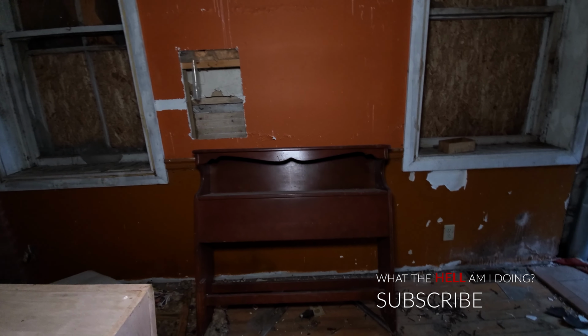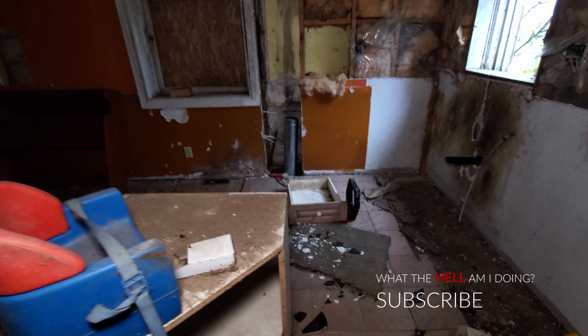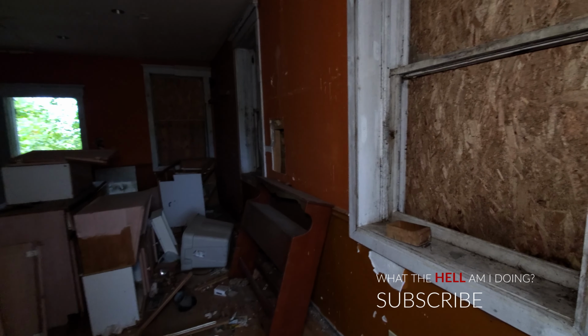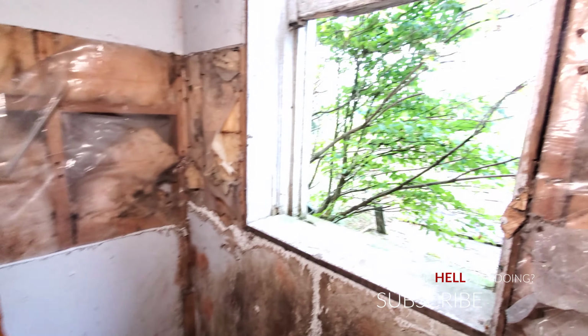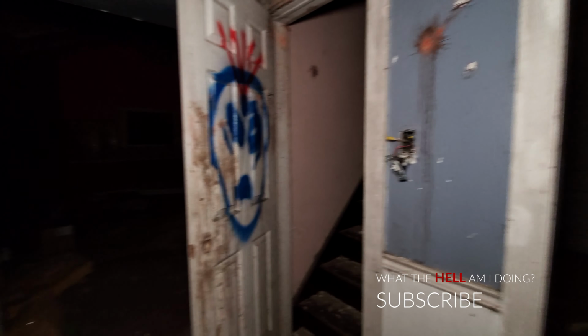An old shelf or spice rack. That orange color around the fridge. Yeah, it's kind of a cool kitchen. Kind of a big room. I like that brick wall there. There's a window to outside. And somebody put a fridge there in case you didn't know. Okay, so we'll go this way first.